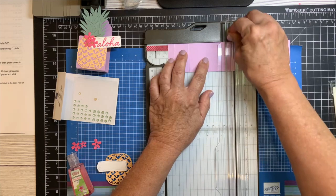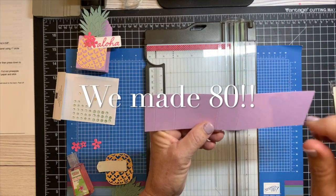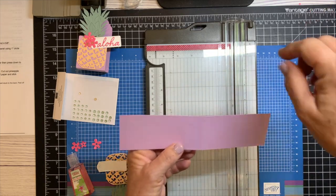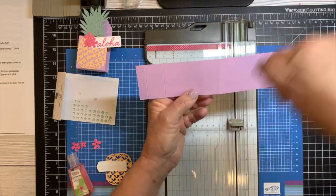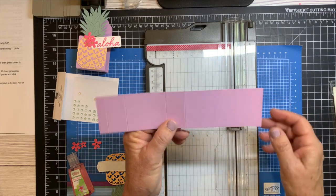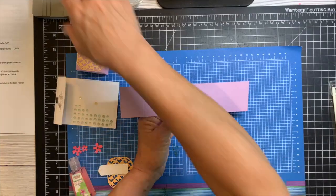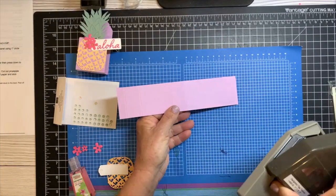Now, if you're going to do a bunch of these like we did for the Grand Wailea, you might want to use your simply scored board because you can just put the little markers there and not even think about it, and you won't make any mistakes. So there's the base of it, and then I'm going to grab some punches.